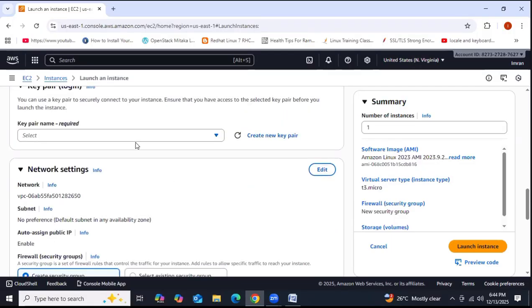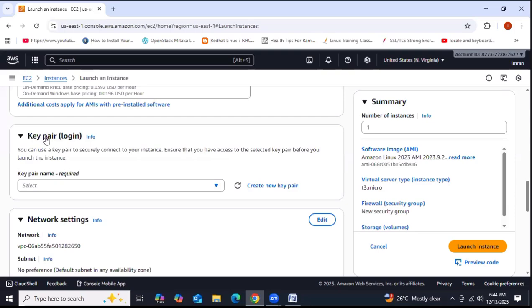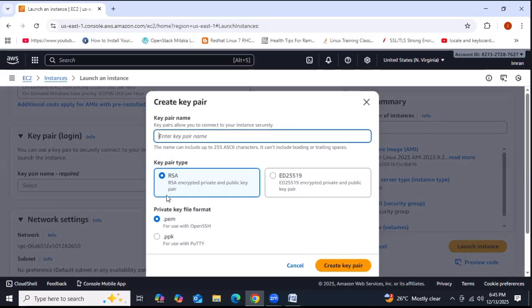Guys, see here, key pair, not key. Key pair means two. We are going to get one key, and automatically the lock is going to be put for the EC2 user, right? Now I'm creating one key pair. RSA is an algorithm. With the help of the RSA algorithm, the .pem key is created.